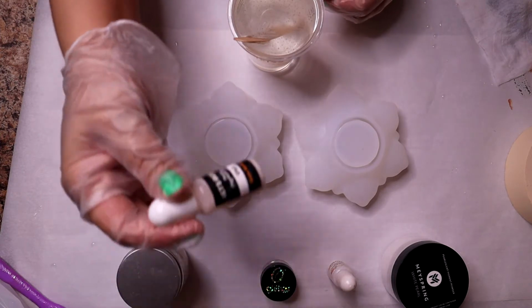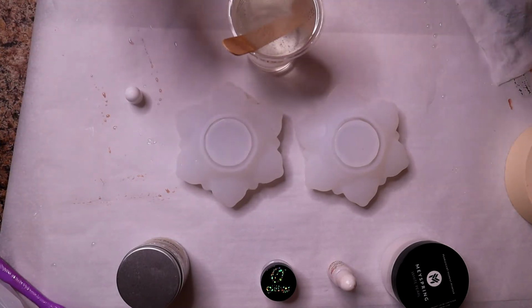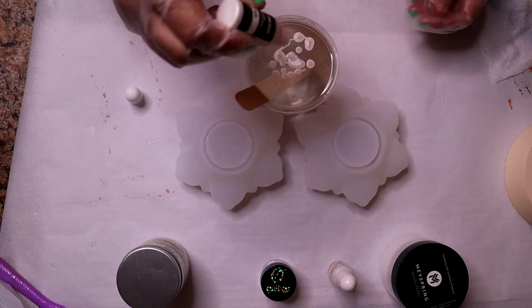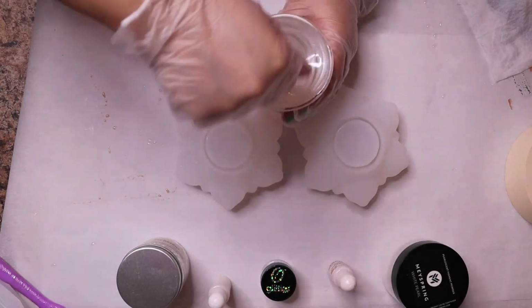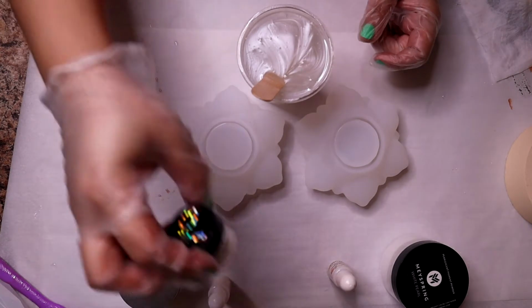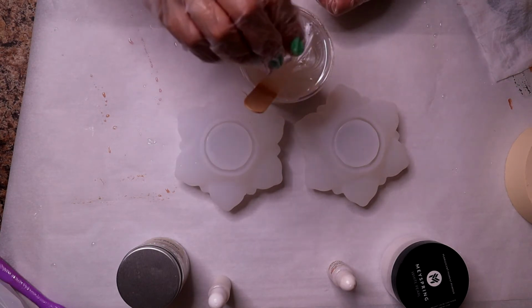So let's start. I know for sure I want the pigment dye, the pearl pigment dye. So let me shake it up. I do have to shake these up quite a bit. All right, so let's just pour some in, see what we come up with. I know for sure I want to use some of the Glitties. It's rare that I don't use them.